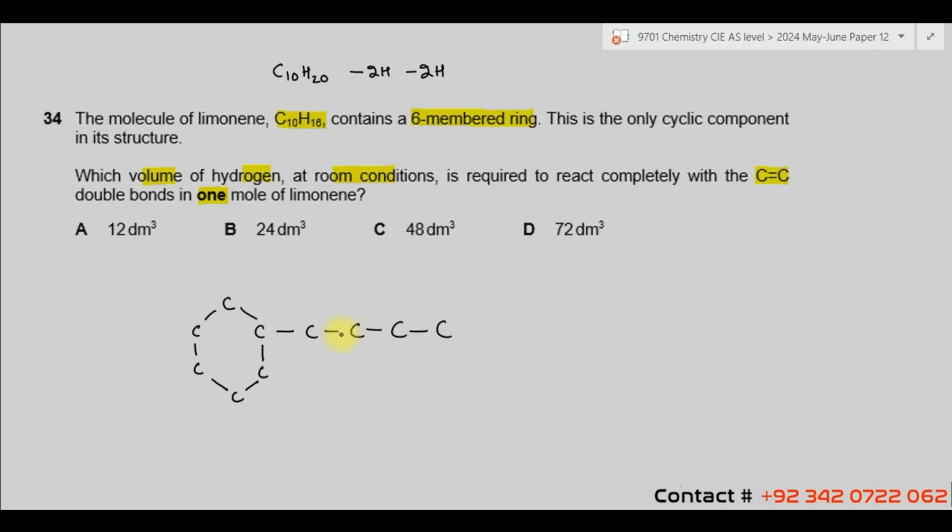Okay, so 2 double bonds, we can put the double bonds anywhere. Let's suppose these are the double bonds. The rest are the hydrogen atoms: 1, 2, 3, 4, 5, 6, 7, 8, 9, 10, 11, 12, 13, 14, 15, 16. So we have the structure C10H16. Let's react it with hydrogen. Now addition will take place and hydrogen will be attached to the double bonded carbons. The double bonds will be converted into single bonds.